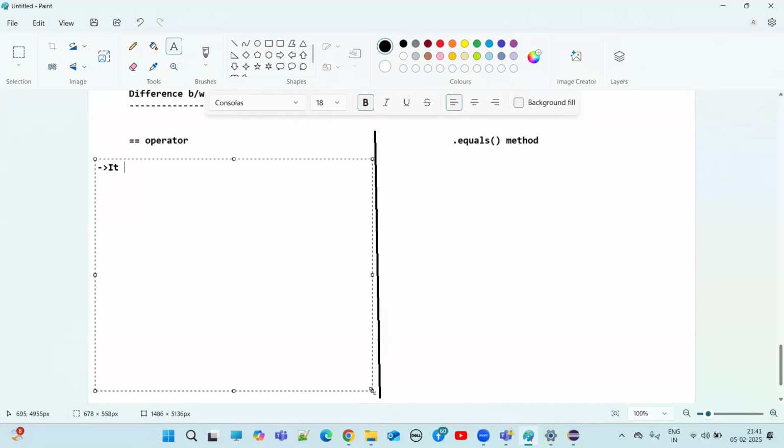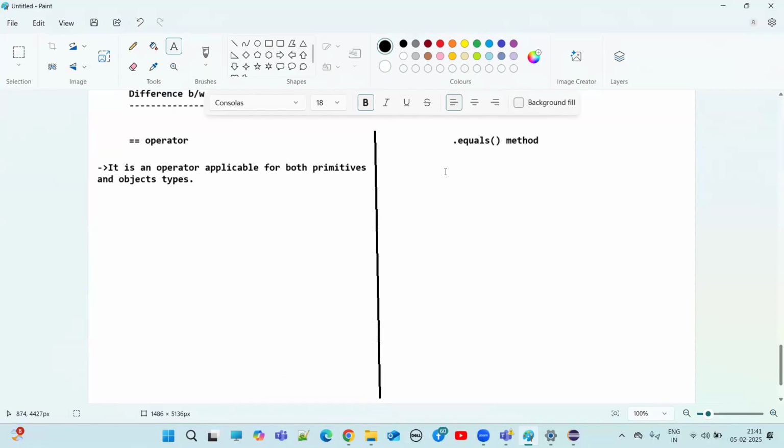Both. It is applicable for both primitives and objects. Okay, that is the first point.